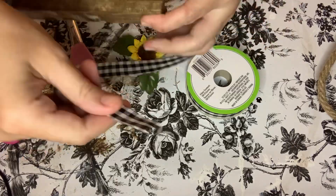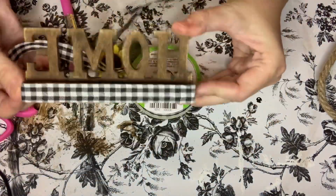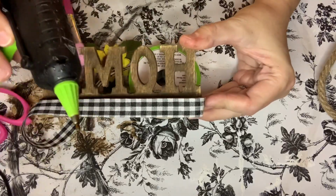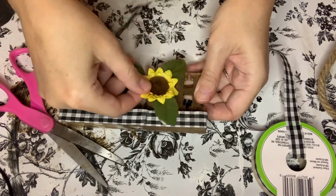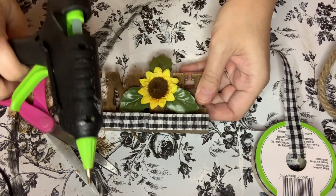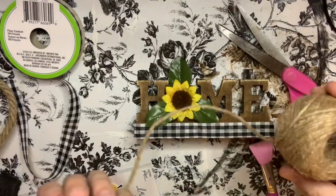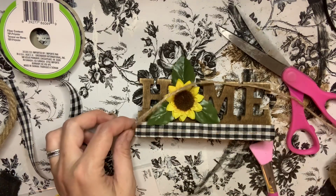All right, now I got some of the Buffalo Check ribbon from Dollar Tree. I'm going to wrap it around the bottom of the sign. And for my O, that's where I'm going to place a little sunflower. That way the O is actually the sunflower.